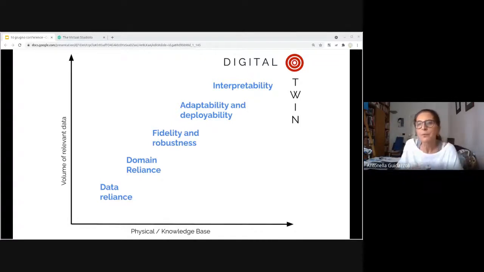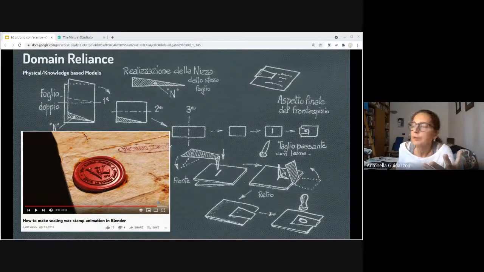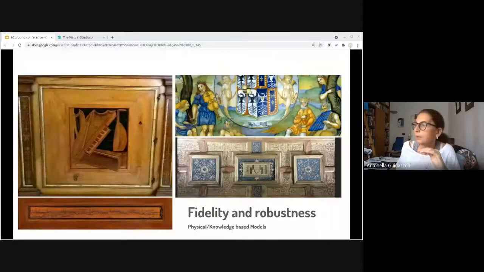But we think it's really a good aim to give you an idea about domain expertise in order to reproduce, for example, the folding of the letter. We need different kinds of expertise, expertise in Blender, and we need to know the viscosity of the ink. So this kind of approach, simulation and bringing together different expertise, is crucial in this kind of application. I think that it's really too late, so I can skip directly.